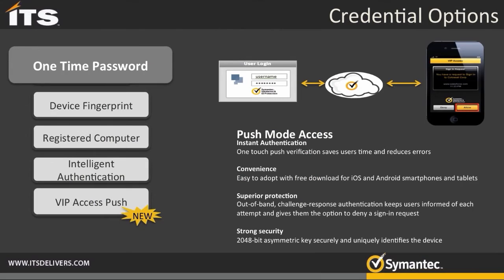So for the one-time password credential, there are 3 different options. There's a hardware token option, which includes a security card and an actual hardware token, and you just push the button and it will generate that code. They'll use that 6-digit code to log in with their username and password. There's also mobile and desktop software, which are free downloads. I use the smartphone app personally. It just generates that 6-digit code every 30 seconds. It's really convenient for me. It doesn't require data, and it doesn't store any information. It simply generates that code.